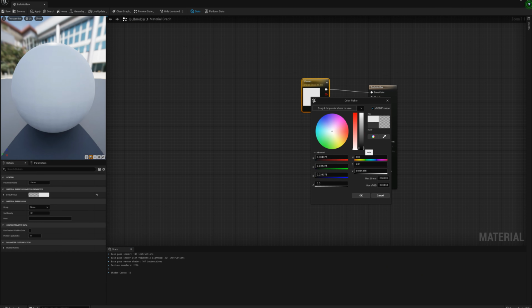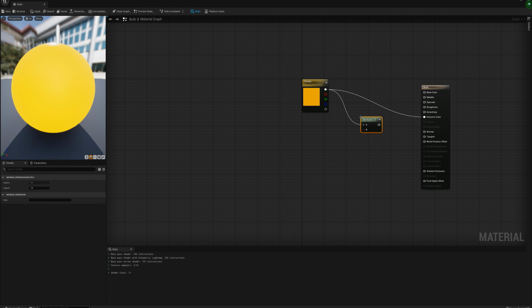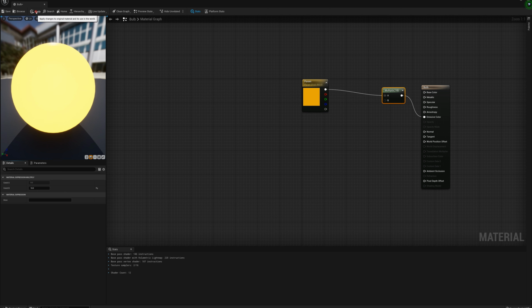And for the bulb material, I want to make an emissive material, so I'll just drag this down to the emissive color. And I want this to be more of a yellow, yellow-orangey kind of color, deep yellow. And I'm also just going to multiply this, so I'm going to drag off here, type asterisk for a multiply node, plug the result there, and I'm going to multiply by maybe 10. Okay, so that'll give that bulb material a bit of a glow in the deep yellow color.